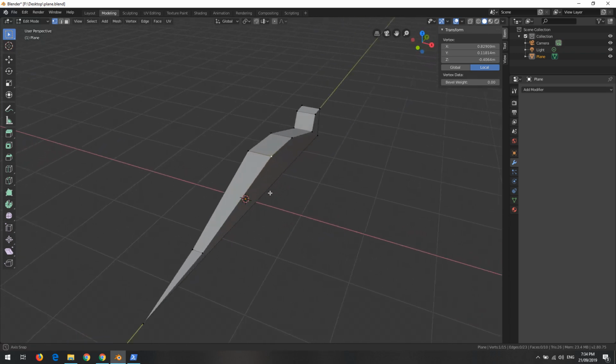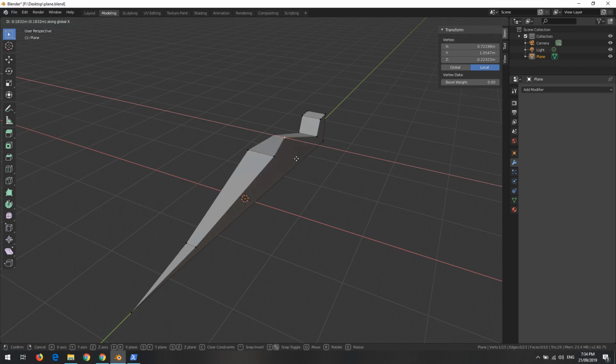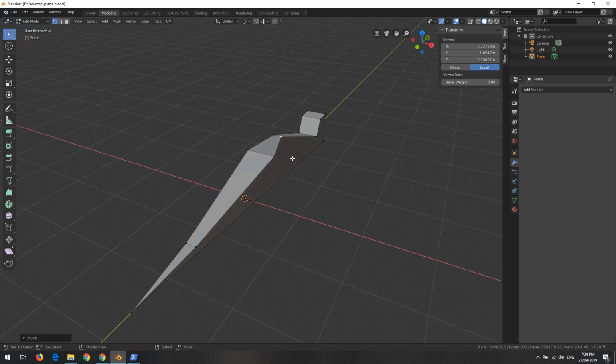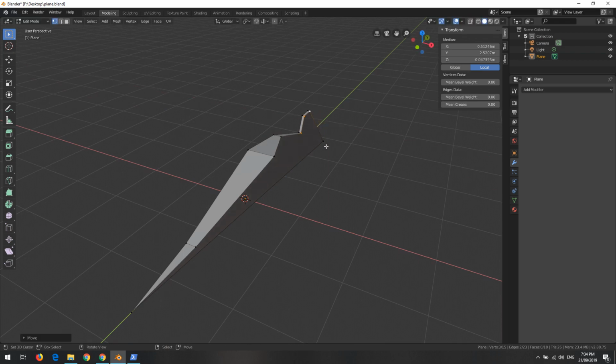And this also has along the X, and just move it a little bit there, and again move this vertex along X, reduce it, and then reduce these 3 vertices to this.